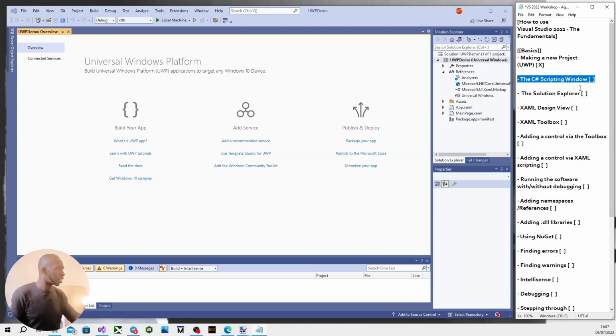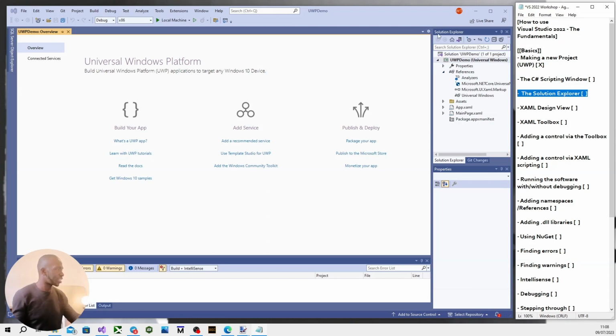So what's going on here? I think it's a good idea to explore, no pun intended, the Solution Explorer. Hopefully it's fairly visible on your end, guys, because I know I'm fairly zoomed out here as I'm trying to fit two different applications on the screen. Anyway, what do we have here?